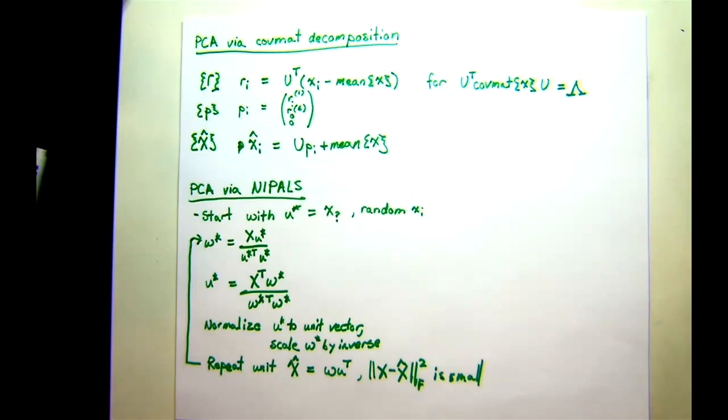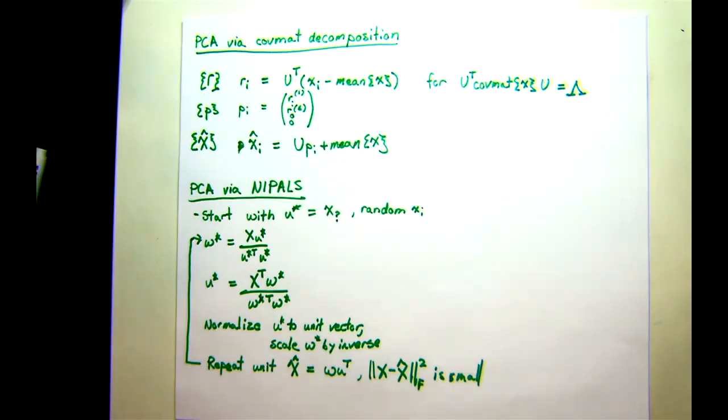So then we talked about if we want just a couple principal components, there's a method that we can use called NIPALS. What we start with is we're actually going to learn the W's that are associated with the first principal component only, and U, which is the first principal component. So we're only learning a single principal component here. And instead of using a matrix decomposition, we do it in a much more direct fashion, where we do a minimization problem to find U and W.